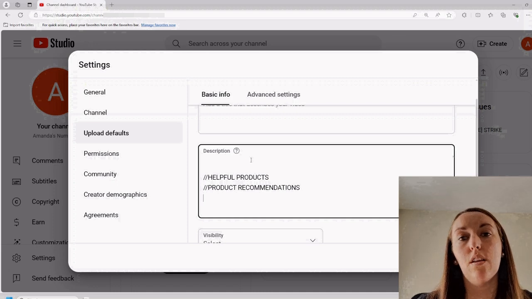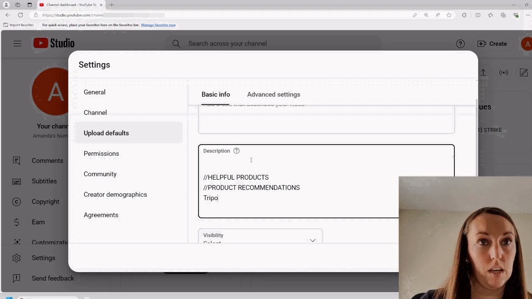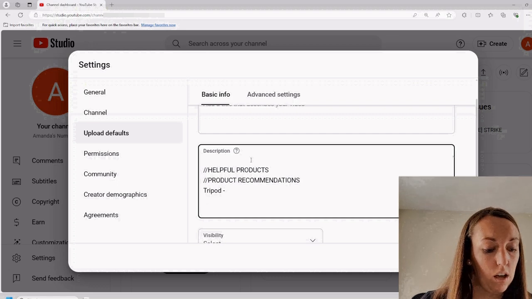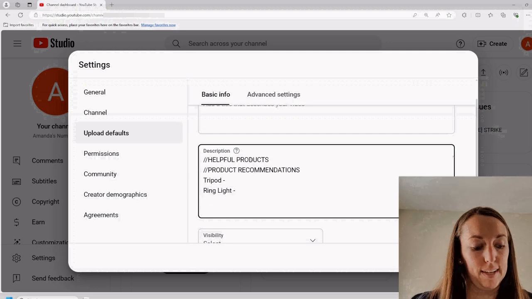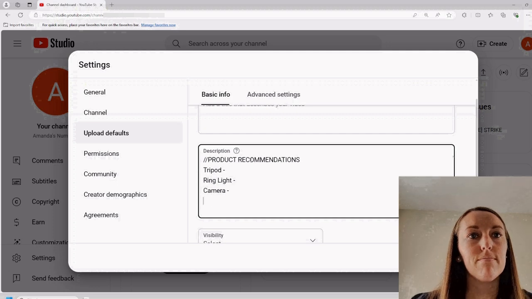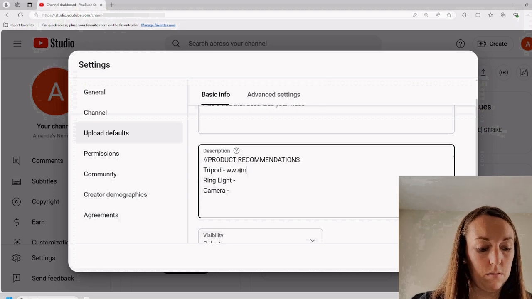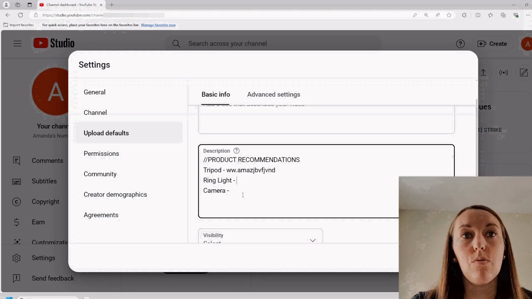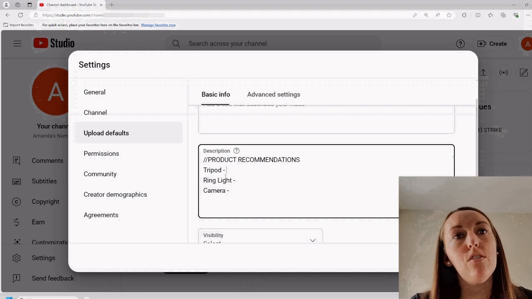So say you are like me and you're a YouTuber talking about YouTube. Maybe you have some products that you're constantly recommending and essentially you want them in every description. So maybe for me, that would be a tripod. I don't even have a tripod yet. We'll just say ring light. What else could I possibly have? A camera. I film on my phone. I have nothing for you to link to. I would click the link from Amazon, but it'd be like www, blah, blah, blah. Okay. So these links would be here and they're clickable links and they would get you to Amazon, where you ideally have created an account so you are getting those affiliate kickbacks. Okay, so that would be something to do here.